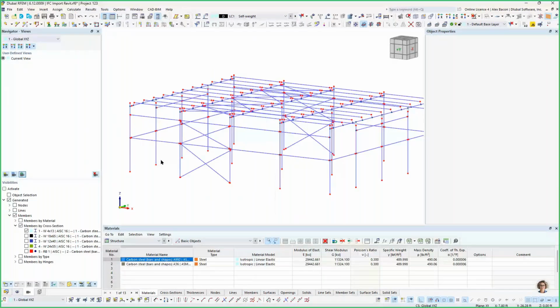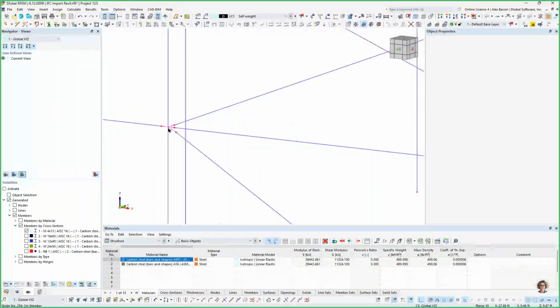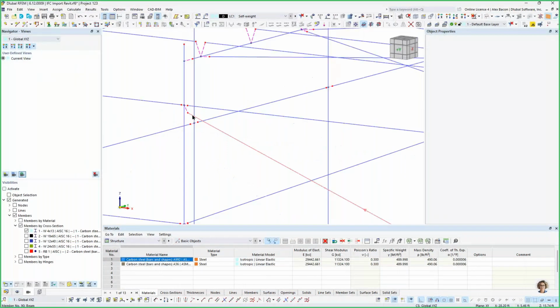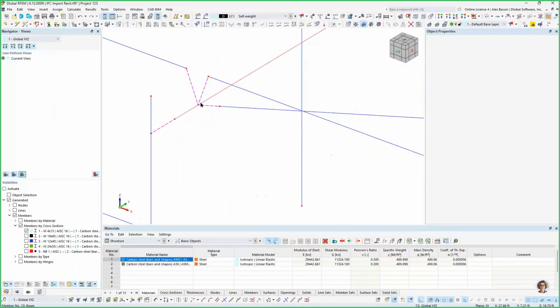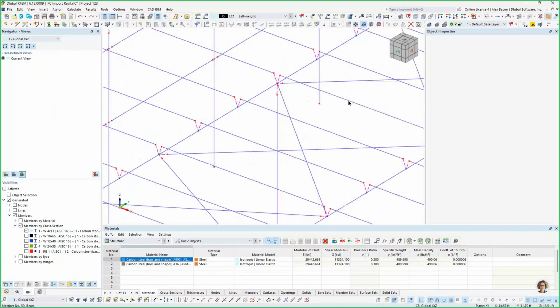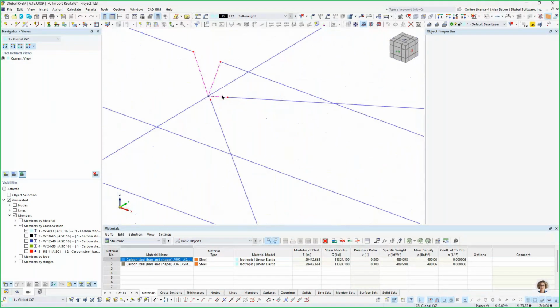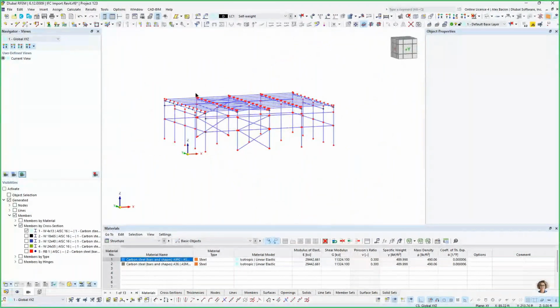And yeah, I'll just cancel out of this visibility now. And so yeah, we can go around. We can see now the X bracing is connected to that same node there. Yeah, so those eccentricities are there. All of the X bracing up here is all connected to the right node. Yeah, it's all good. So now everything is connected.